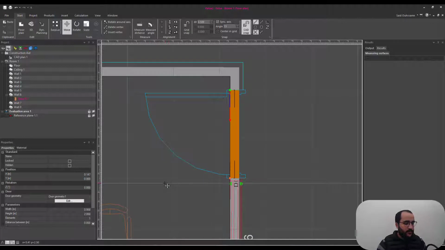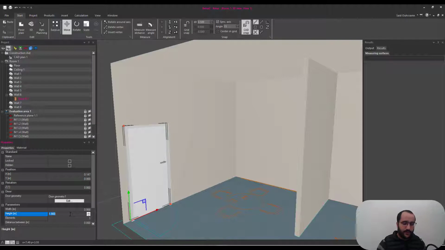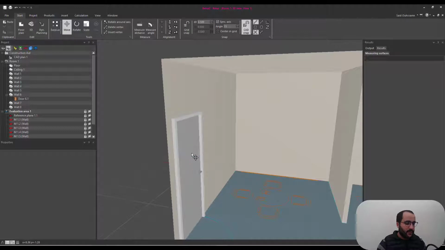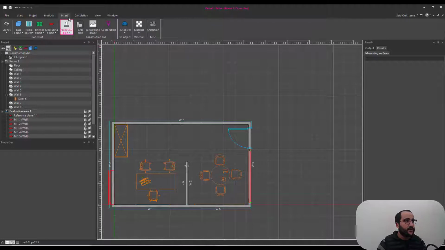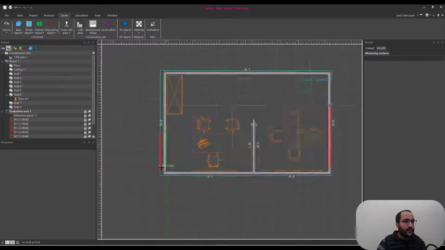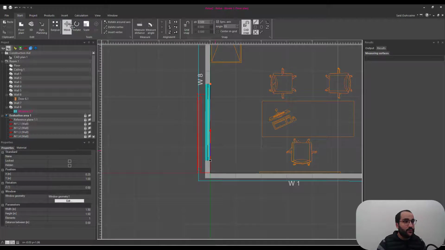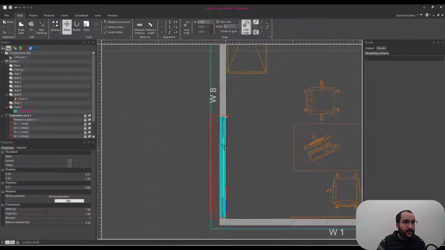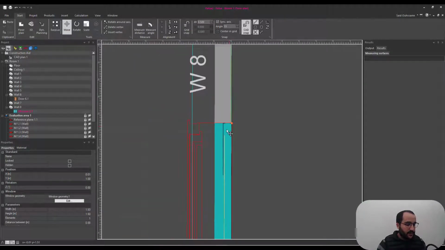Let's go to the 3D now by pressing F3, and I want the height of this door to be 2.2, just like that. Now let's import the windows. Again, go to insert, room, objects, window here. Just go here and insert the window. Go to start again, move. I move it all the way down here, just like that, and then I scale it up by going to this red point, and it's like this right now.